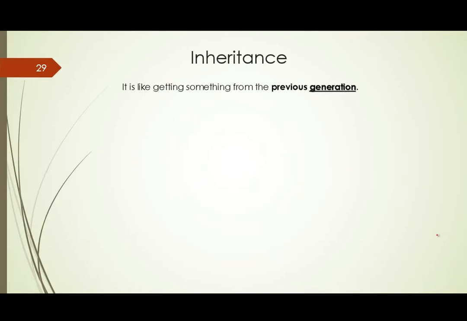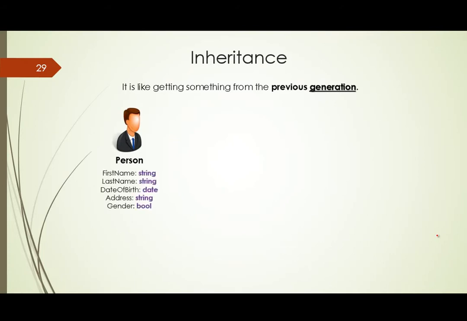So now we hit the inheritance topic, our third most important topic in object-oriented programming. There are many definitions of inheritance, and I simplified it into one short sentence: inheritance is something like getting something from the previous generation. That's it, getting something from the previous generation. So let's see a scenario where inheritance is not there. Let's see when we first really need inheritance.